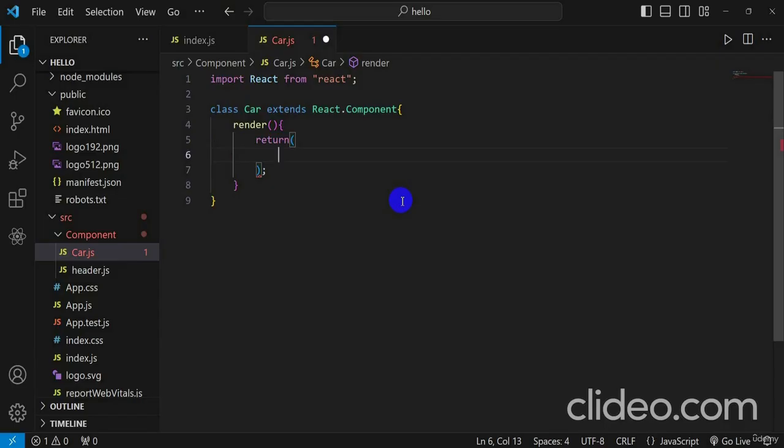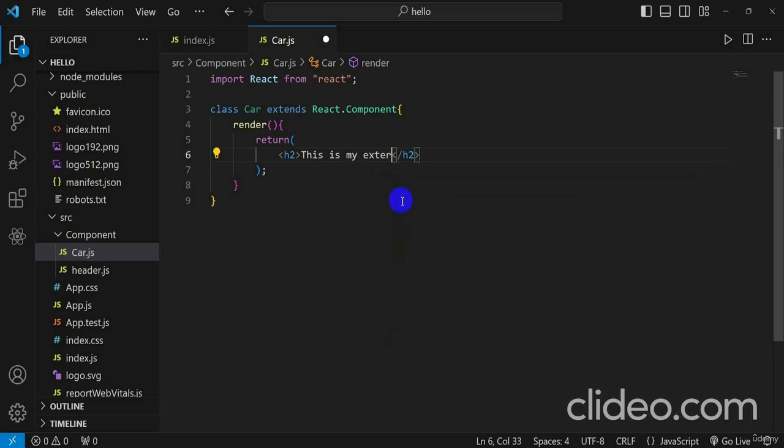Okay, so here I insert the code. First of all I use the h2 tag, opening and closing, and here I insert the message: this is my external component.